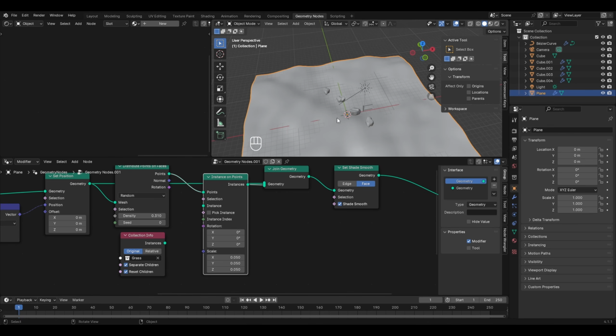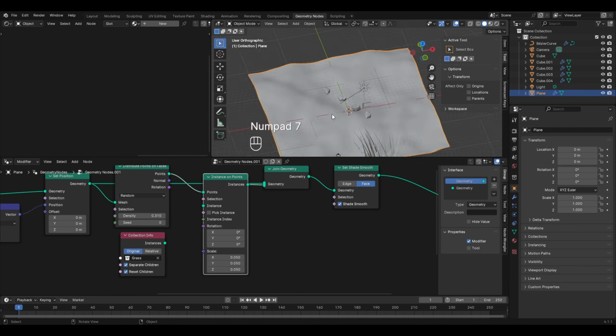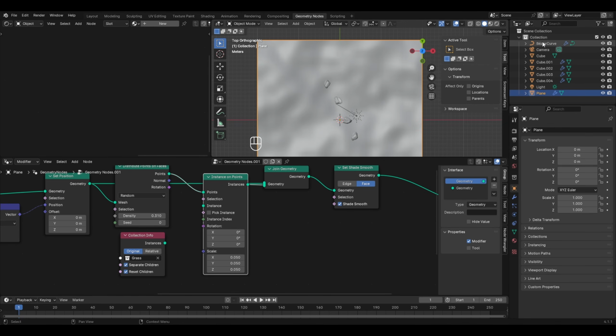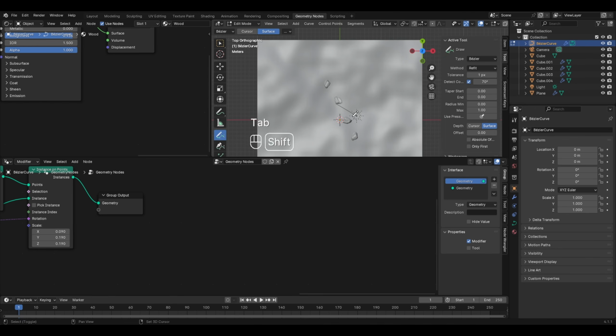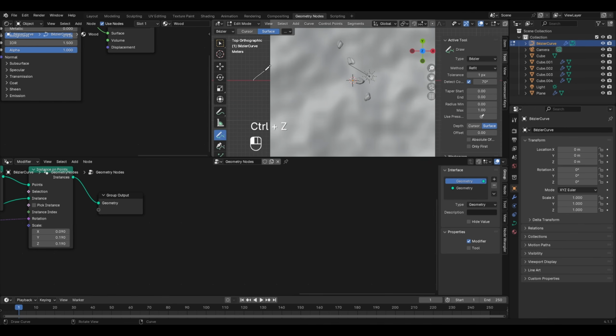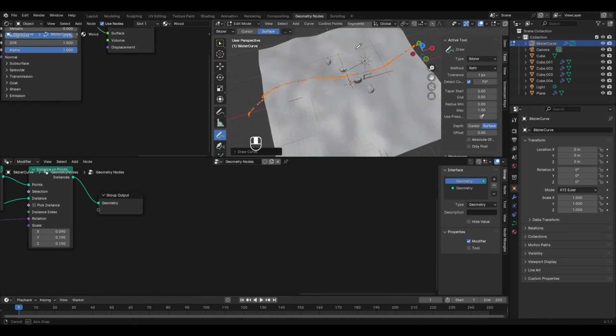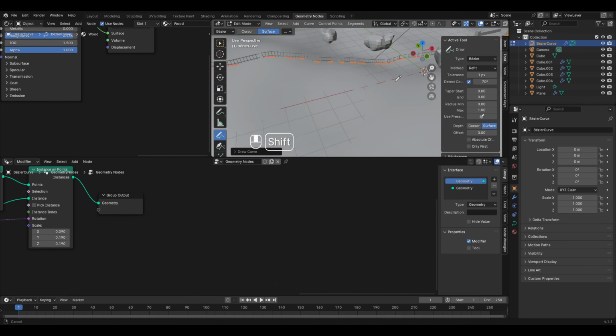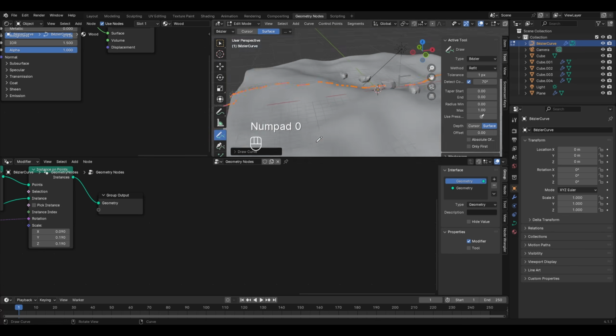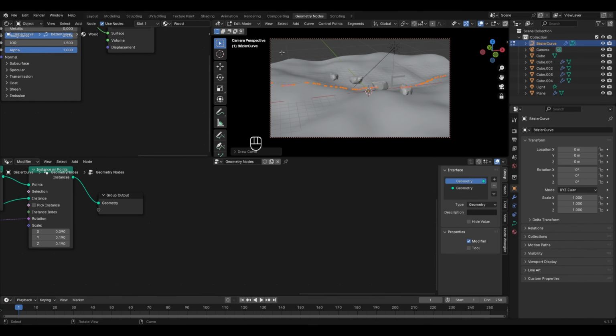And now to create the fence, go to the top view again by pressing 7 on the numpad, select the Bezier curve from the scene collection, tab into the edit mode, and now we can draw the fence. So simply left click and drag your cursor like this, and now let's view the fence by zooming in, and this is how our fence looks right now. Let's also go to the camera view by pressing 0 on the numpad. Let's also turn off the draw tool, and here the camera to view option is enabled, so if I zoom in or zoom out, the camera view will also change accordingly.